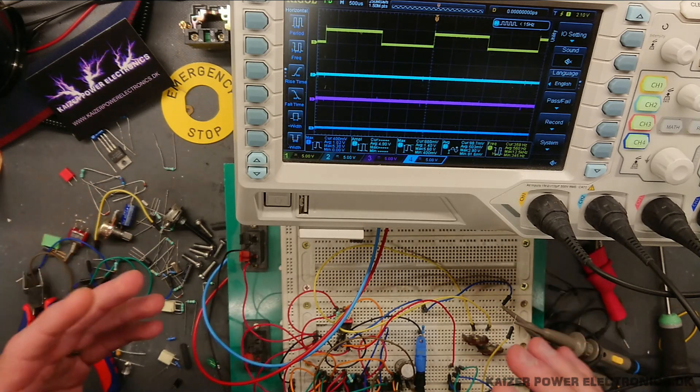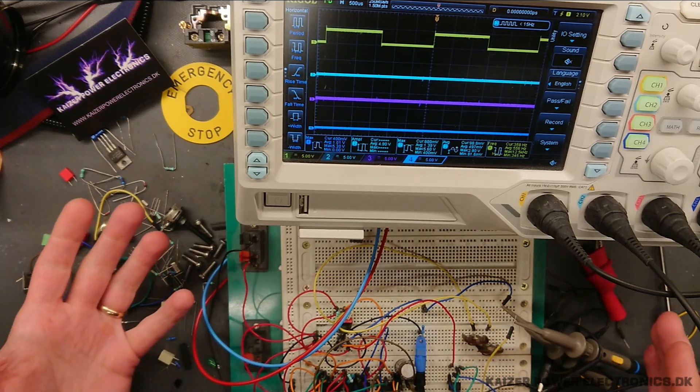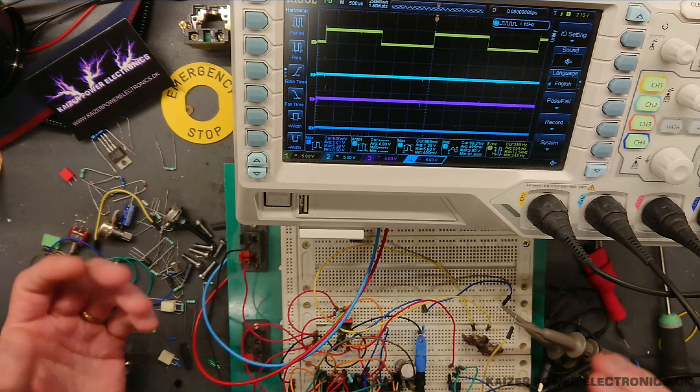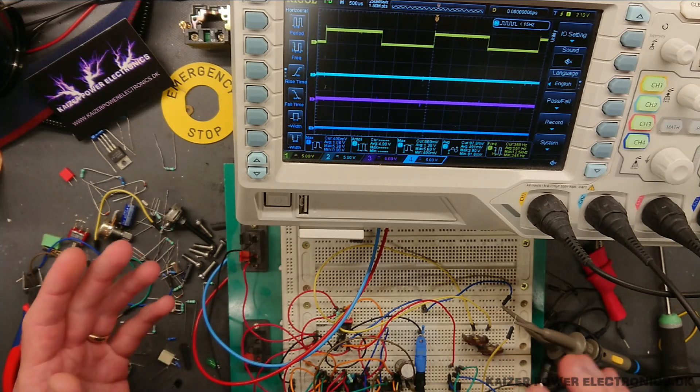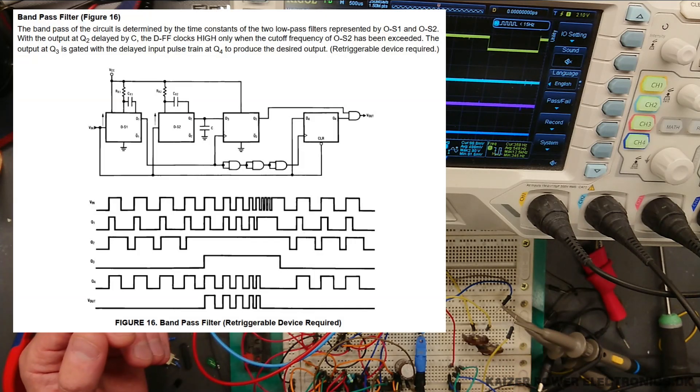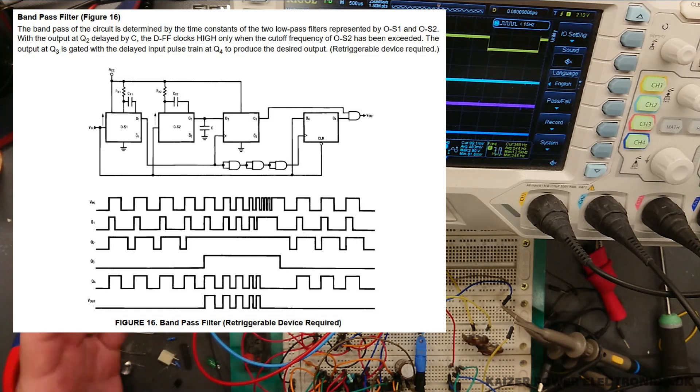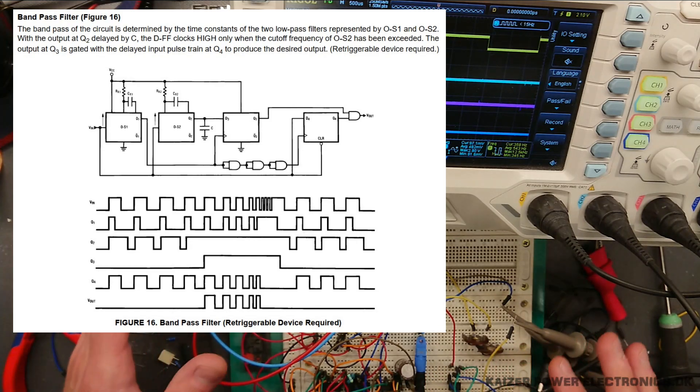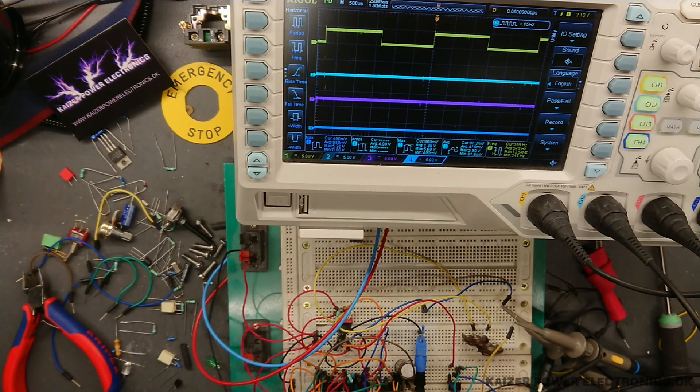And that's why I have this version 4 of a circuit here. My initial idea has always been to use a band pass filter and then evaluate on the filtered signal. I tried to make this the easy way with just RC low pass filters, high pass filters, did not work. I tried my luck with the 2 and 4 pole Chebyshev filters, did not turn out stable as well. Right now I ended up with a 74HC123 band pass filter, also using some flip-flops and AND gates and such, but a lot more logic than first planned. But this is actually operating quite stable. So, let's take a look at the schematic.